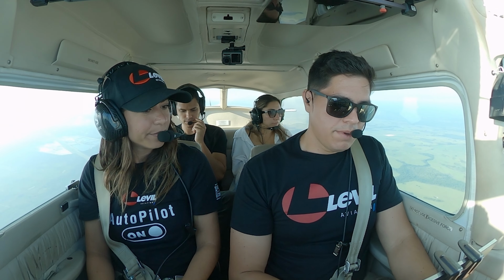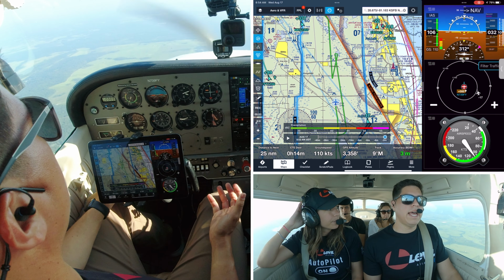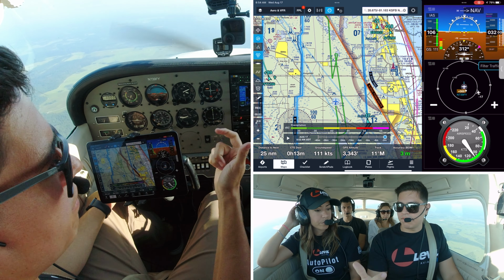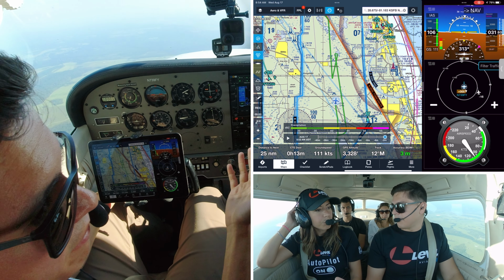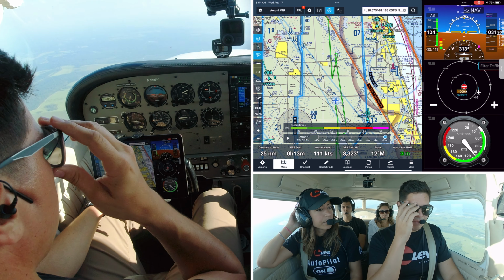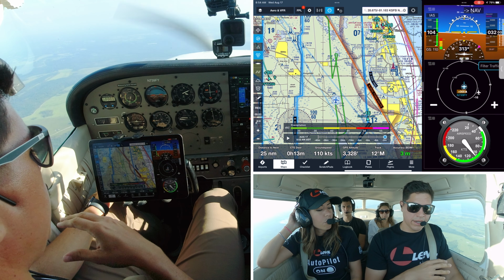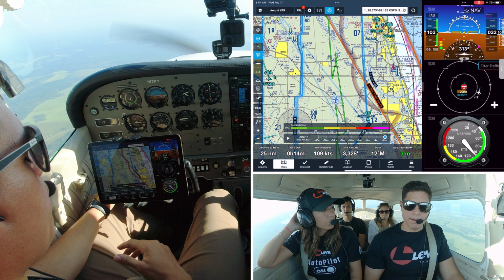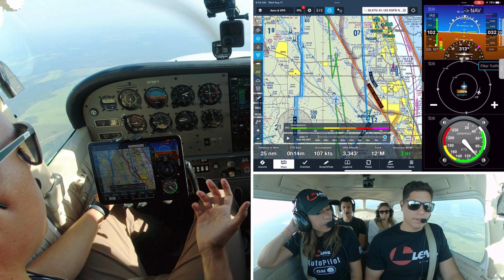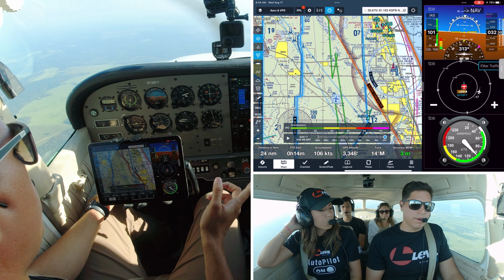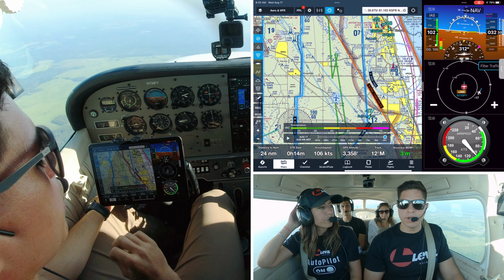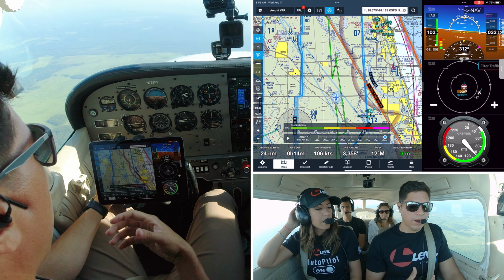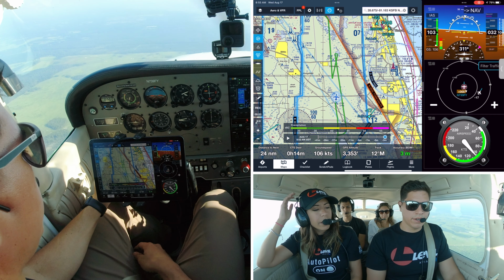What I like about the BOM is that I use multiple apps. I like to fly iFlight GPS, FlyQ. We have a wide variety of apps out there that people can use, SkyDemon, for example, in Europe. So that's a great thing. The BOM is compatible with all of these apps, and like Ananda said earlier, with some of them you can do a split screen, you can do a slide over, or you can use either our app or another navigation app.